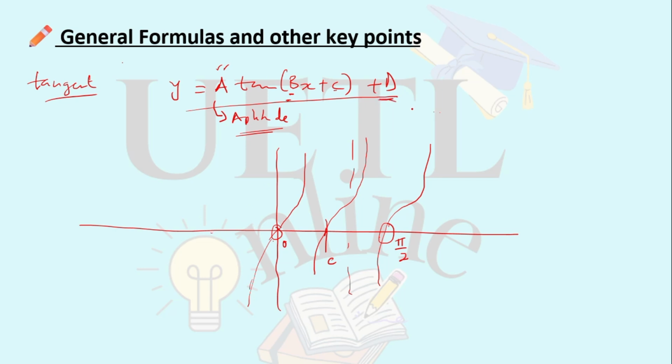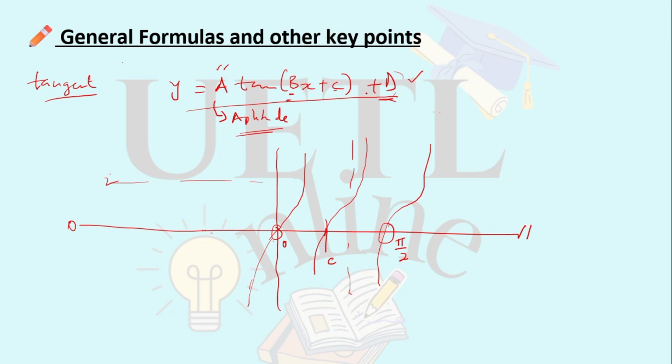Then this d affects the midline, like every graph. This means that if the midline is 0, in this case y = 0, it's going to move and become 2. If you're given d as 2, the midline is going to move to 2, and if it's any number, it's going to move to that d number.